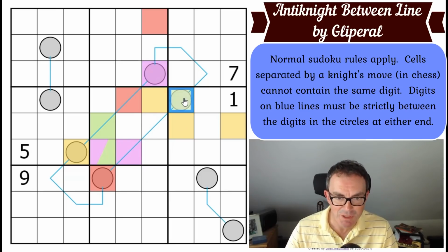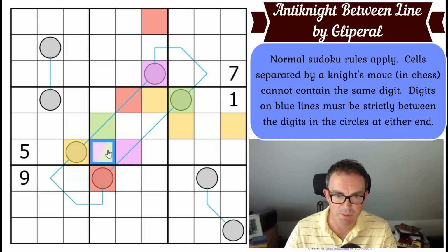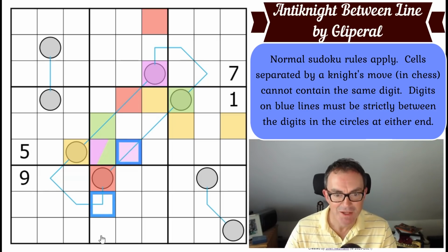This, good lord, this becomes very, very constrained. If purple is 1 or 9, it can't go on that between line. It would have to go here, which... That does actually... Well, I think that looks plausible to me. So I can't rule green out from here. Now, if green is there instead, purple becomes here, and then purple can't go there by knight's move, so purple would live at the bottom of the grid. But this is much worse, because there are no digits looking at this cell, so we don't actually learn anything about purple.